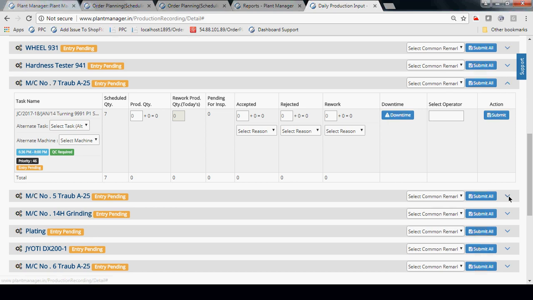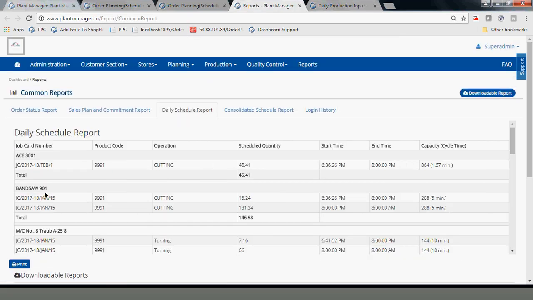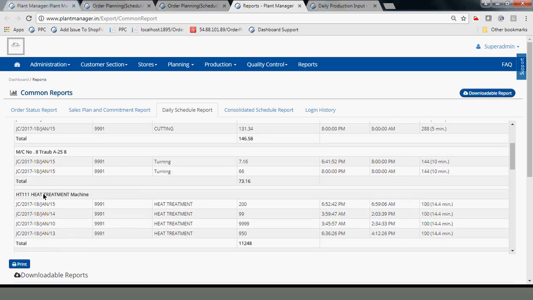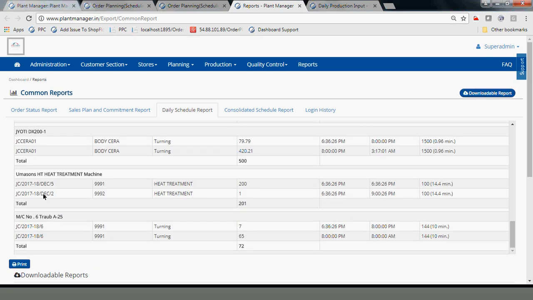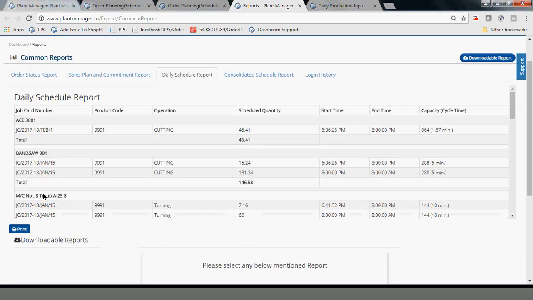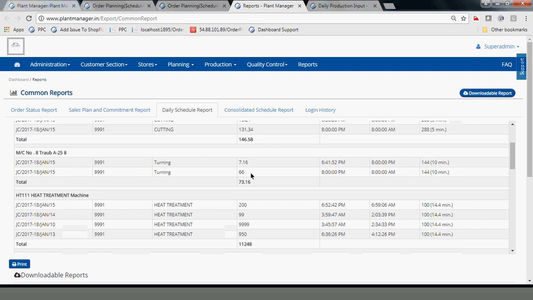I can see the code of the machine. Based on the reports, I can check when this particular job card is going to get done on my machines. Today this job card is not there, because till 8 p.m. 45 quantity are going to be done, and I have kept operation dependency as 250 pieces. So once 250 pieces of my cutting are done, it will get scheduled on my turning operation on turning machines. I obviously can do different job cards on those machines right now.